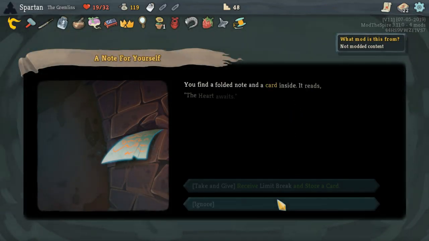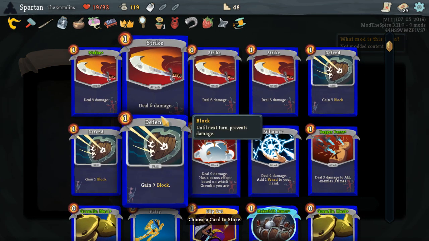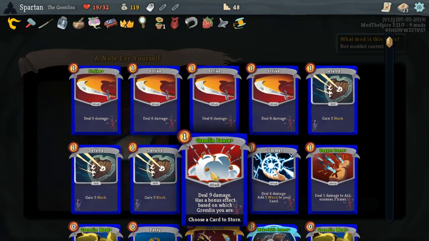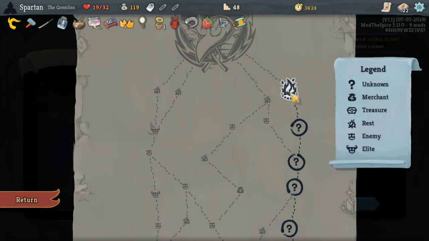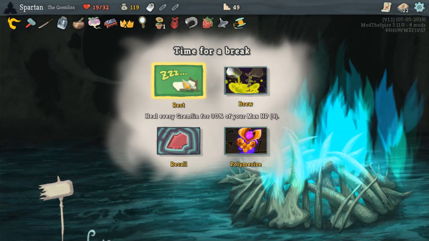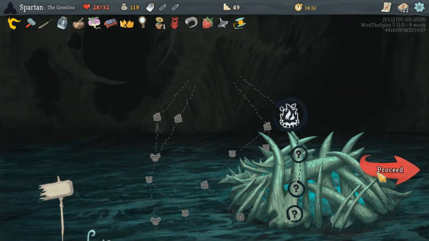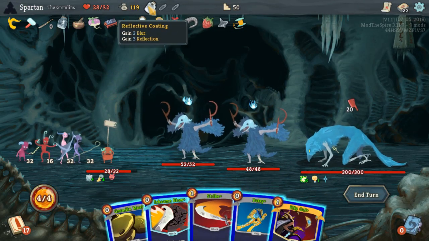Spot a loose brick. So yeah, this is the event that's actually in the base game. It lets you steal a card, and I stored a limit break in. So I think I shall take that limit break, and what do I want to put in? I'll put in one of my madnesses. What is going on? That was from my last Ironclad run. Heal every round for 30% of your max HP. Okay, I'll do that. Strange I haven't seen any more potions since I got this reflective coating.